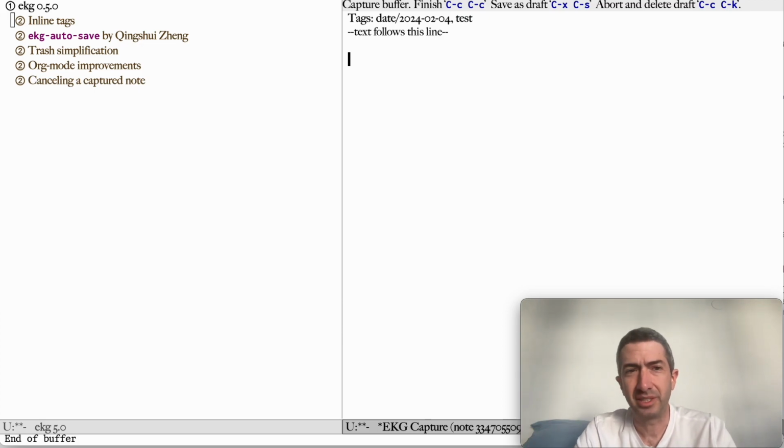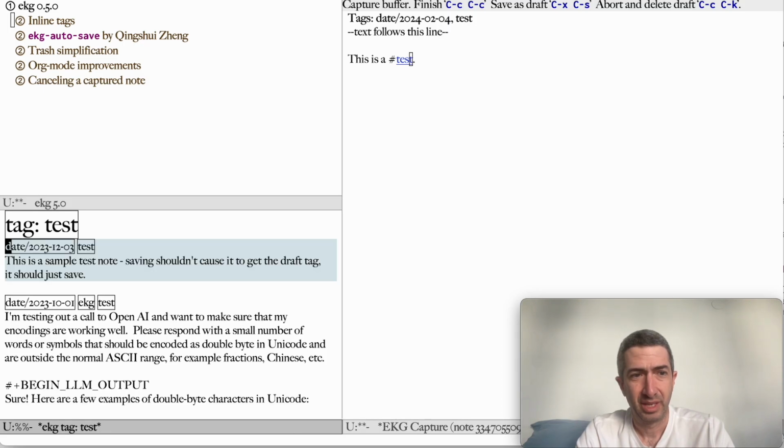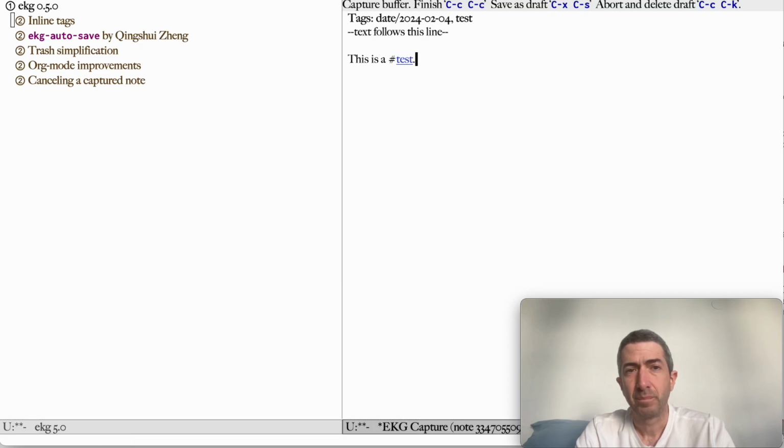Anyway, let me show you what I mean. The very basics are like this. Just like I added a test tag above, I could do the same thing here. Let's just let autocomplete do its thing. Okay, and you can see it made it into a link. So I could just go to the tag here, and it works very well.